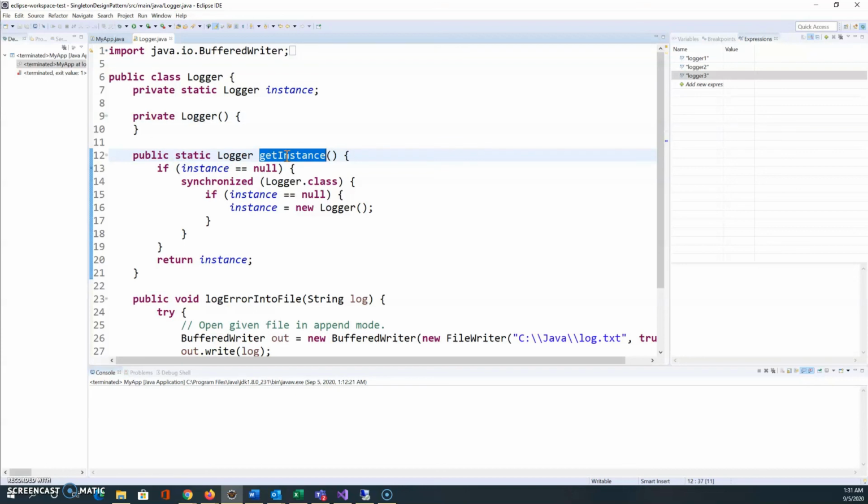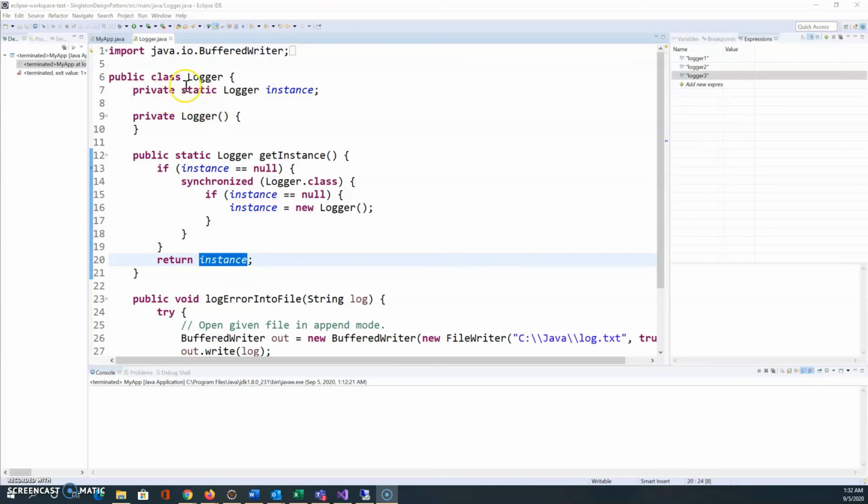What is the job of this getInstance API? This is called lazy loading. That means when you are trying to create an instance of the logger class, the first time it is going to check if it is not yet instantiated, and it is going to create a new logger instance for you and then return that instance. But the second time, this null check is going to fail, so it is going to just return the instance object as it is.